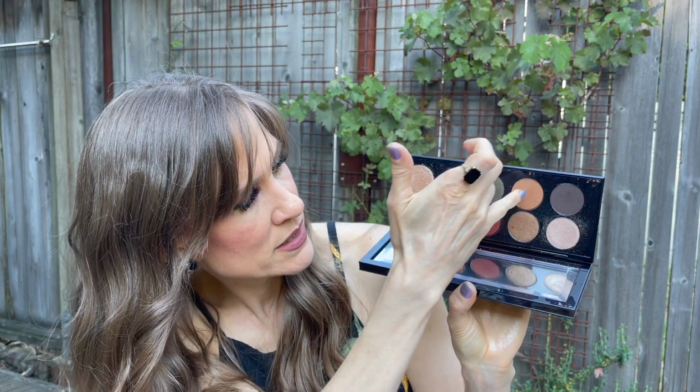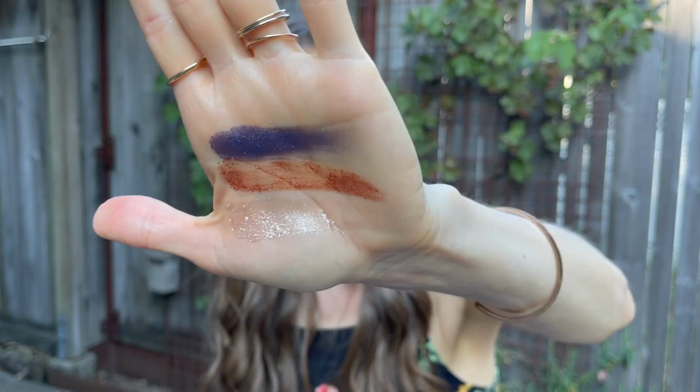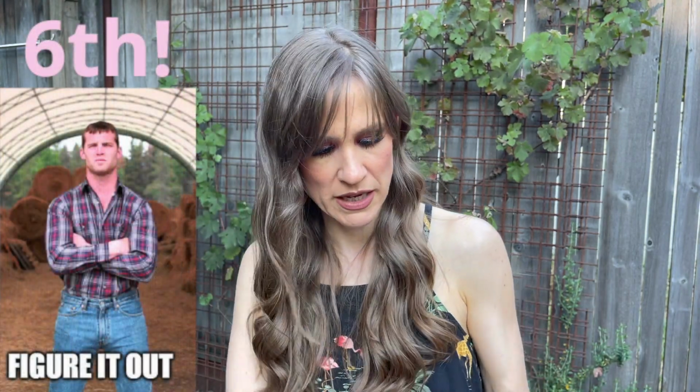This is probably good if you like more warm tones. You've got the reds and oranges, the kind of golds in there. And then that pop of purple actually reads a little bit more gray, I would say. It's not like a bright, bold purple. I'll show you. I mean, it's very pretty, but you can see that it's just a little more muted. It's not as bright as I was expecting when I purchased it. I think it is very pretty. Just based on the looks that I get, that's why this is in 5th place. The ones above it, I just kind of like the looks that I get more. But I do really like this palette.